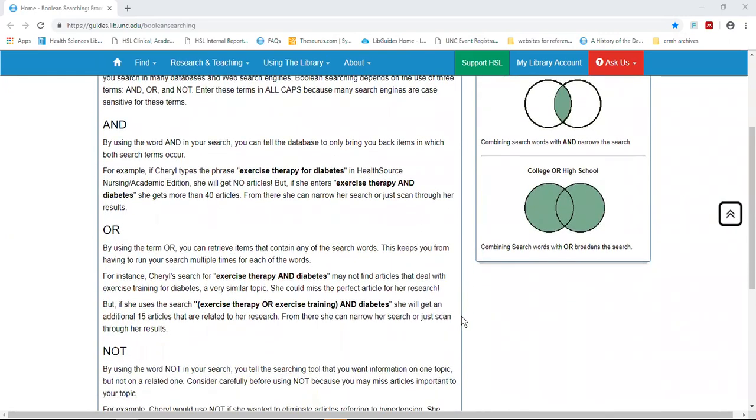And so the cool thing about these two phrases is that you can use them together in the same search string. All you have to do is include parentheses, and this works very much like basic arithmetic, how you solve all of the math equations that are included inside of the parentheses, and then you move to outside of the parentheses. And so it works very much the same way. This phrase right here, the search engine will interpret either exercise therapy or exercise training and include that with anything matching diabetes as well.